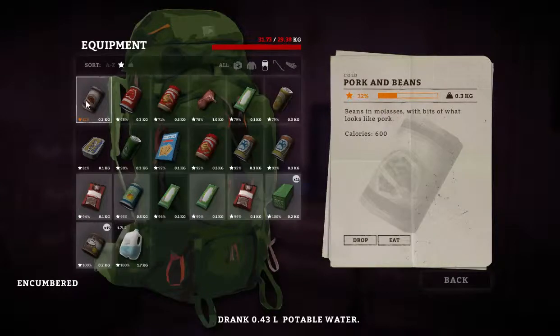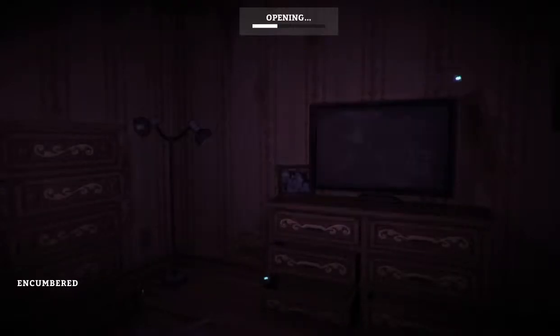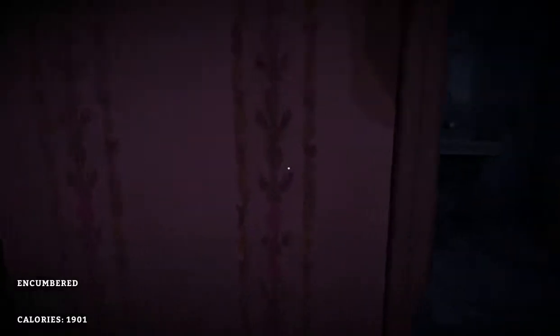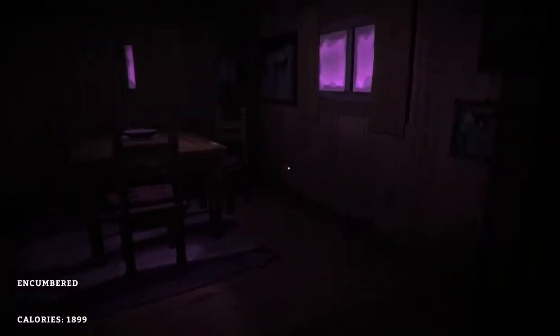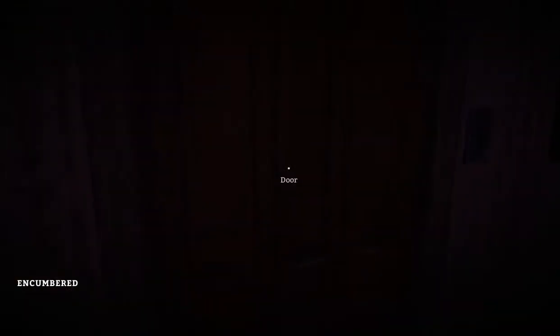Now, let's eat these beans. Still need a can opener. I guess the hatchet works well enough. Just wears it out a little bit quicker. Alright. So, where is the door in this place? Right in front of us. Let's see what's waiting for us out here, guys.